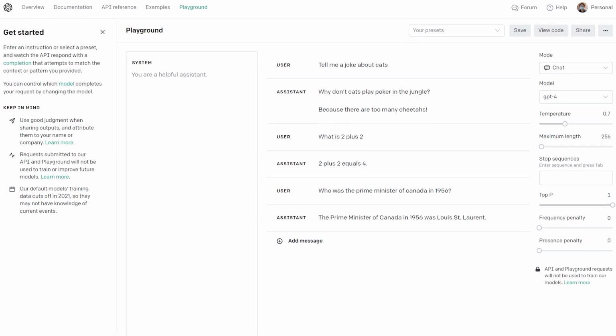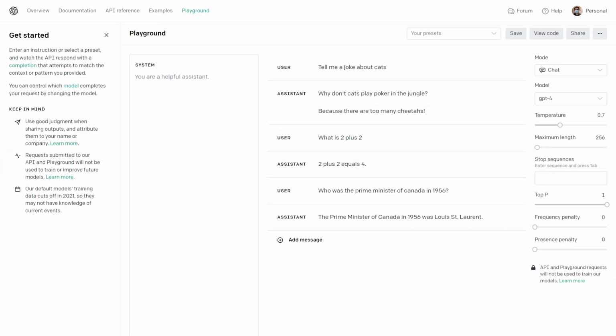Now, all of these prompts should be carefully chosen. As we start asking more complex questions, we might need to refine the prompt. Sometimes GPT-4 has this tendency to hallucinate or make things up, so we have to check reliable sources like the Canadian Encyclopedia to verify that this answer is correct. Now you know a little more about prompting and the variety of prompts you can write in GPT-4. Go ahead and start practicing.